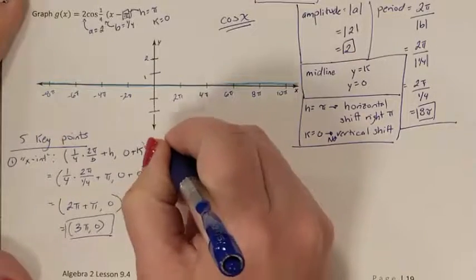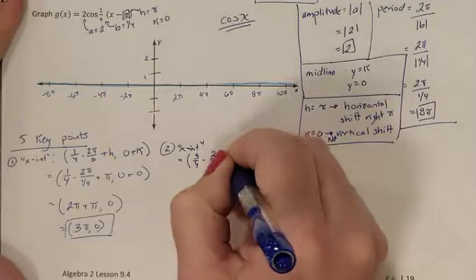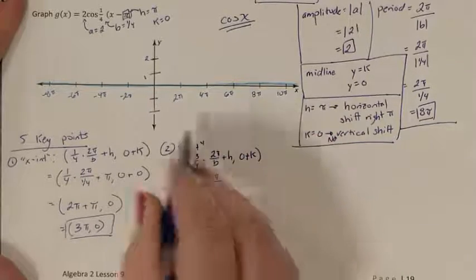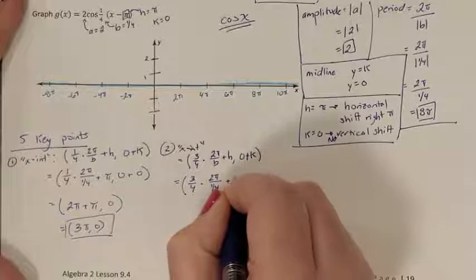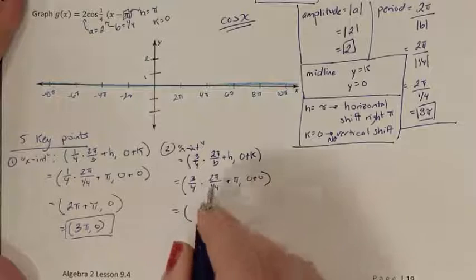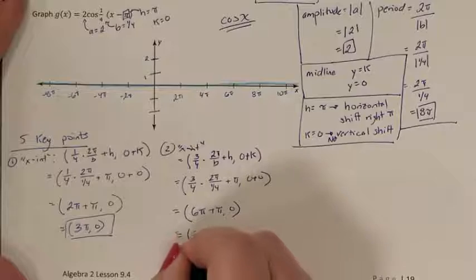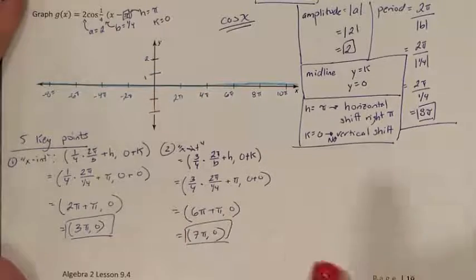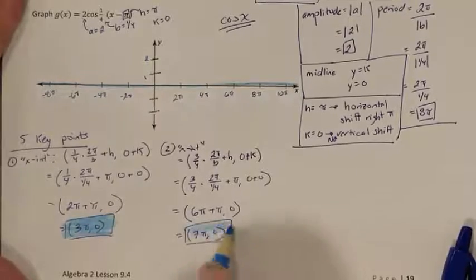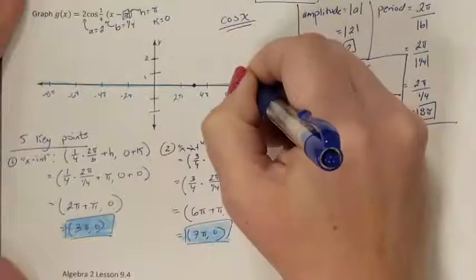There are supposed to be 2 x-intercepts, so let's look at our second x-intercept. Remembering the x value needs to have the h, and the y value needs to have the k. My b is 1/4, my h was pi, my k was 0. This portion of the formula gave me 6 pi. I now need to add another pi, so my other x-intercept is at 7 pi, 0. Cosine only has 2 midline intercepts, so these are my 2. I have one at 3 pi and another at 7 pi.